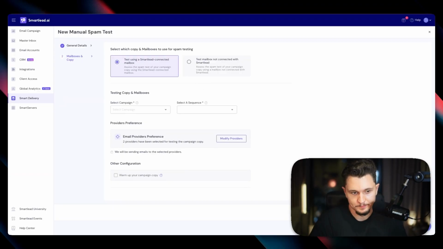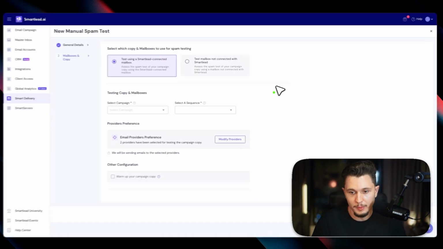Now, mind you, nothing that you do from a deliverability testing perspective will ever be as accurate as contacting your target audience. Why is that? It's because email service providers personalize your experience as a user, just so it better suits what you're looking to get out of the platform.